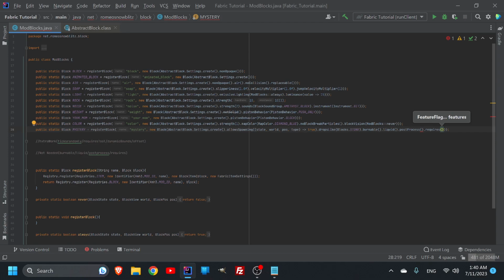So burnable and liquid, I would say, are not needed because there are just better ways to make things burnable and a liquid. And also, if you put the burnable tag, it doesn't actually make it burnable because you actually have to put in a burnable number. For post-process and requires, I believe these are just used for when there's an update that hasn't come out yet. So if there are snapshots and 1.20 features that exist in the code but aren't actually fully released yet, they're going to be put under post-process and requires.